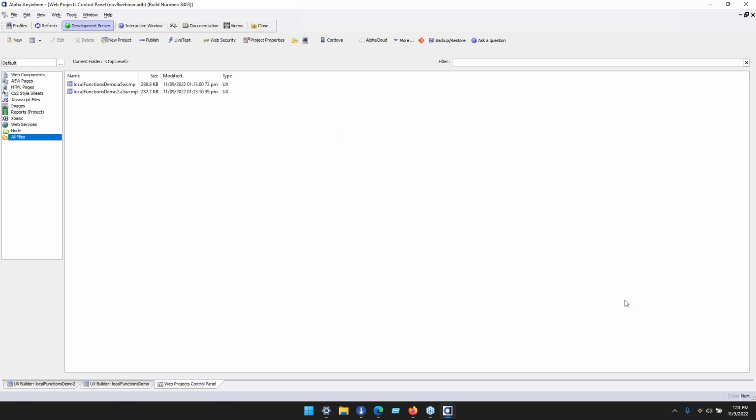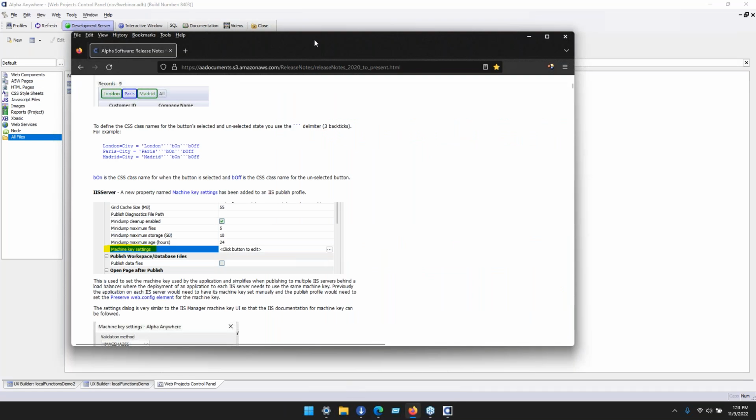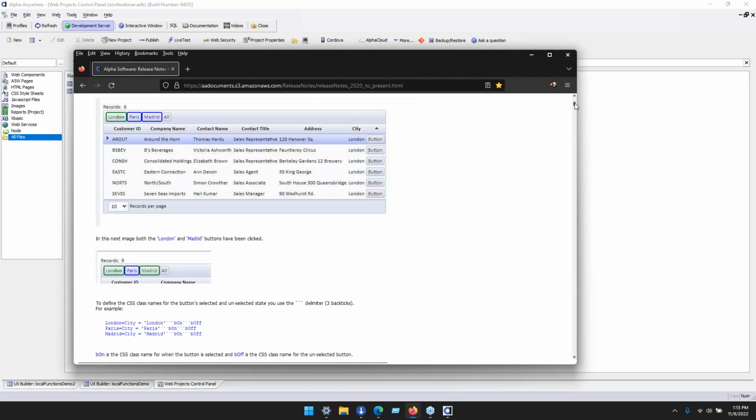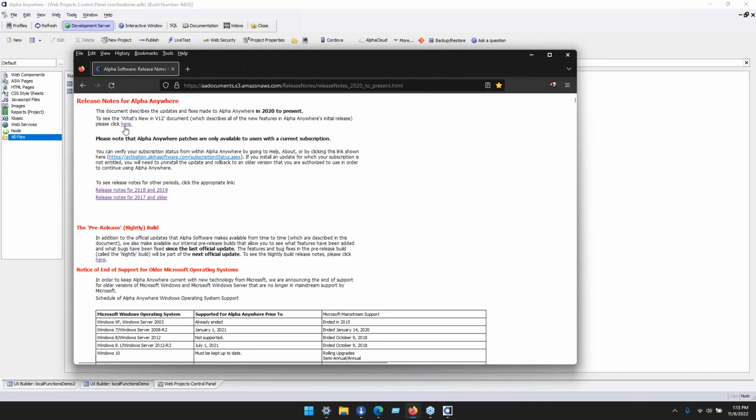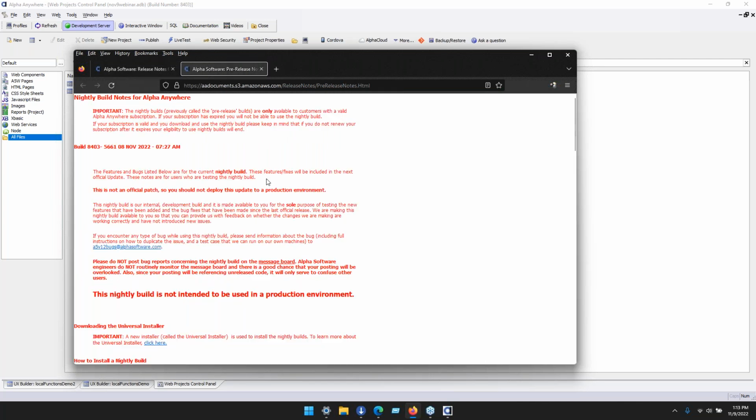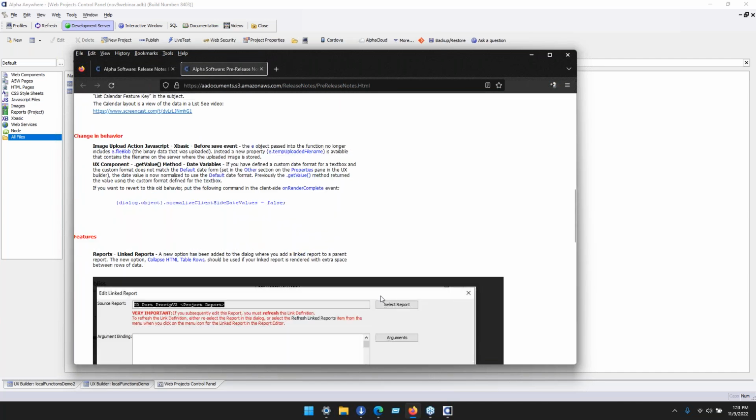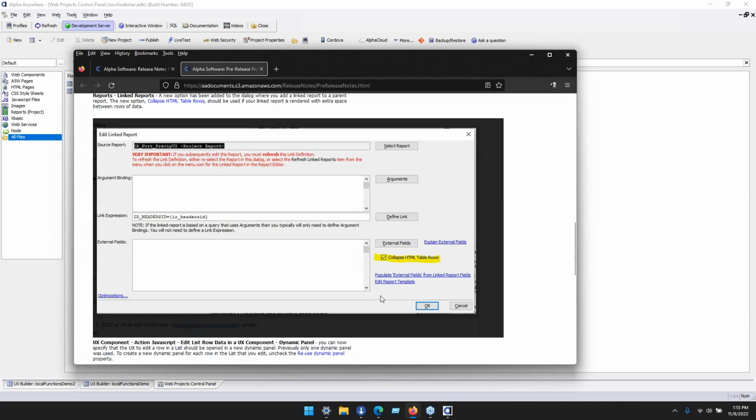You might want to take a peek at some of the stuff that's actually in the nightly build right now, because I believe we want to put another update out soon. No, that's since the release. So let's go look at pre-release. There's probably not too much in here right now. It's pretty small. But some stuff is coming.